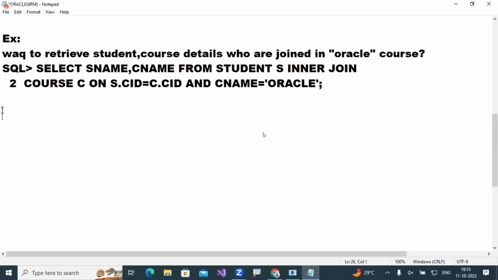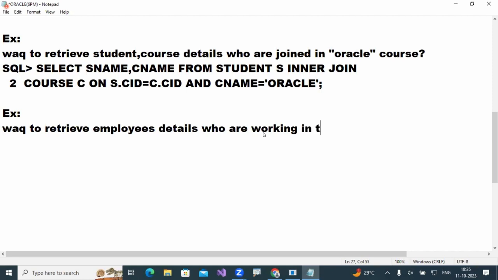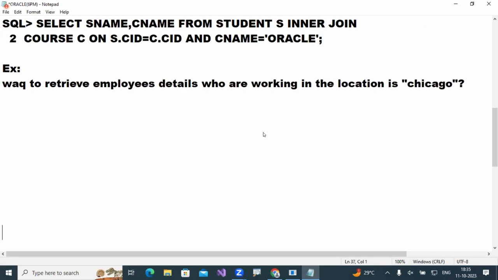Next, take one more example. Write a query to retrieve employees' details who are working in the location of Chicago.